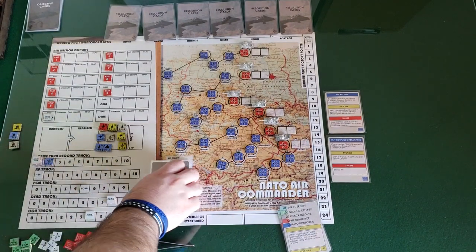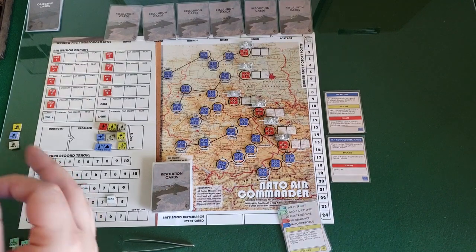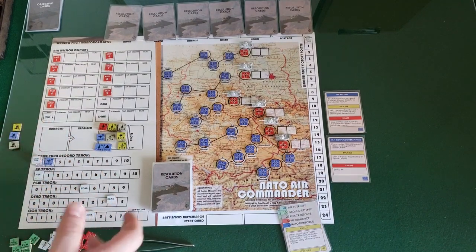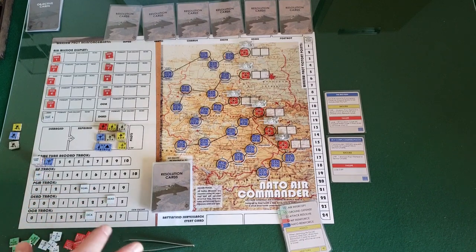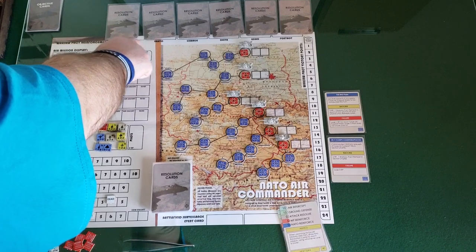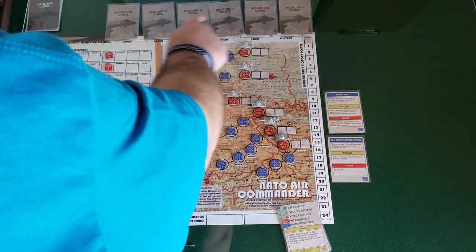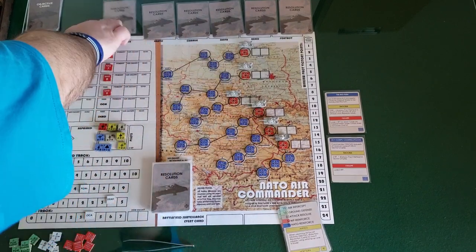So when we're doing our recon phase here, we're looking at battlefield surveillance, or do we want to locate a headquarters, which allows a decapitation strike, a special kind of attack, or do we want to locate the staging area, which damages FOFA, which is follow-on forces attack. FOFA, follow-on forces, are the reinforcements that the Warsaw Pact gets near the end of the turn, which are determined by these cards up here, Alpha, Bravo, Charlie, Delta, Echo, Foxtrot, all the thrust lines.